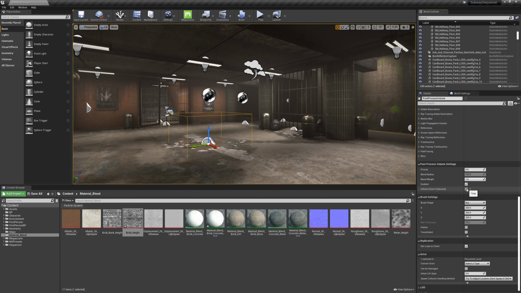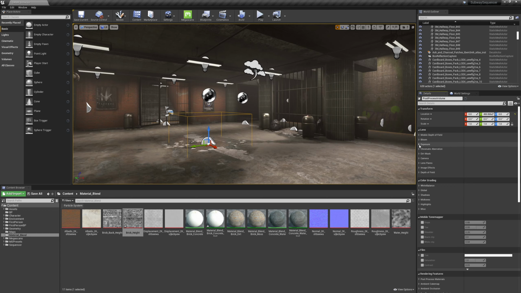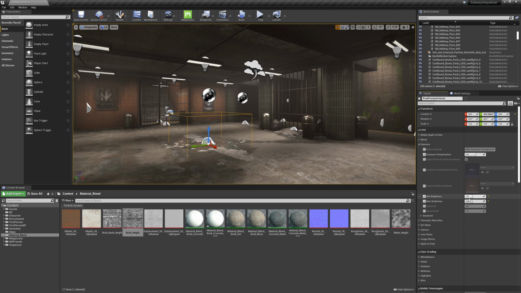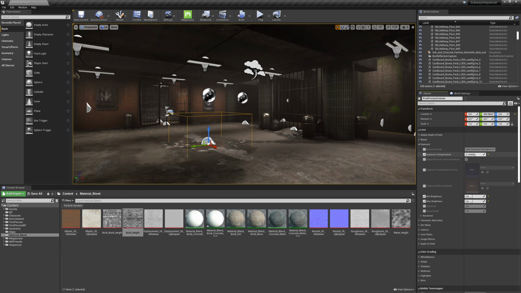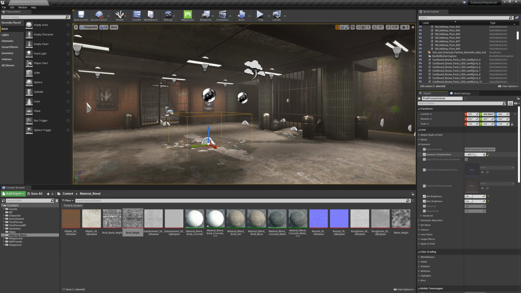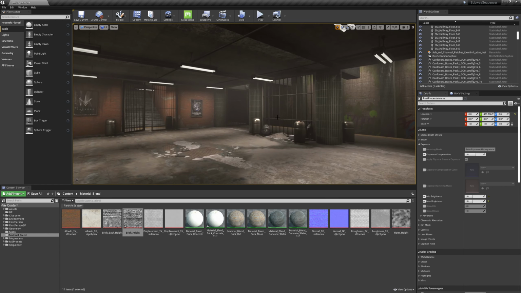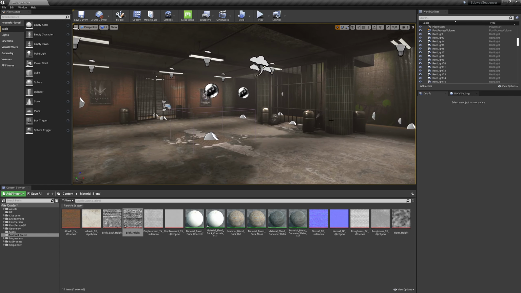We set the infinite extent, which means that this is infinitely extended to our whole scene, not just bound by the physical bounds or volume of this box. And the other important thing we did was under exposure, we set the min and max brightness to 1. And we are able to adjust this exposure compensation here, but we're going to leave that at default at 1 because we kind of built our lighting around this locked exposure.